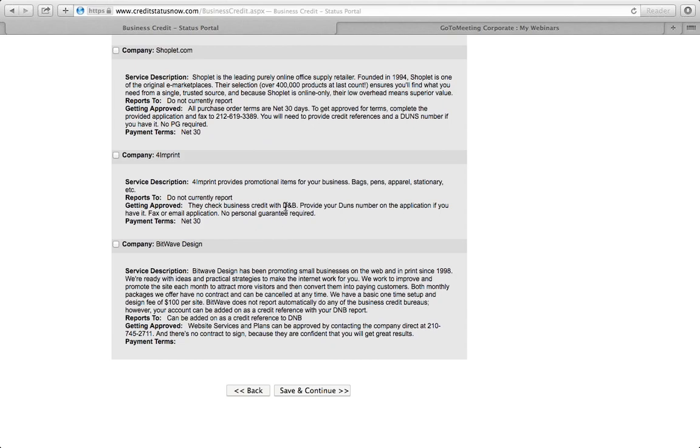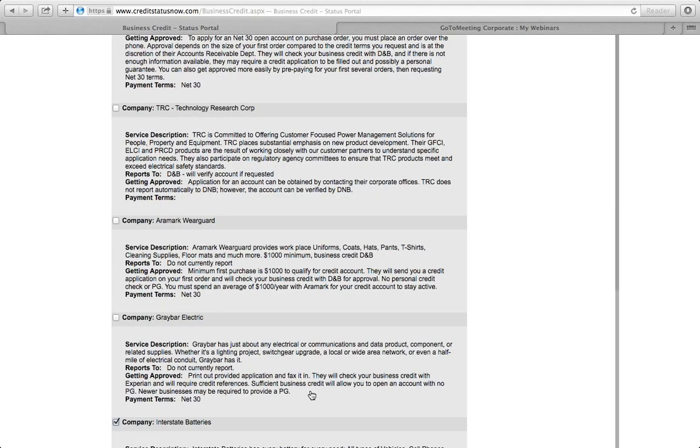The other nice thing is D&B will allow you to add payment references. So some of these accounts will qualify as a payment reference. You simply set up the monitoring, the credit builder monitoring. That's the more expensive monitoring with D&B, and the link is in step 3 and on our website. And then you add these manual references where they contact these lenders, and we'll add them onto your D&B report. So that's why they're on there. Let's keep going through these lists, and I'll show you where we can start to apply.